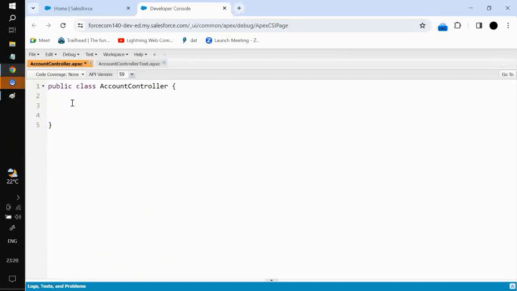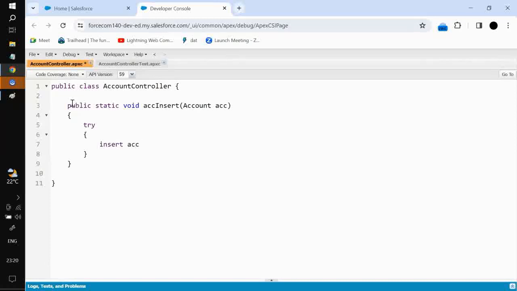It's a public static void method for account insert, and we are passing a parameter acc. Then we have a try block, and in that we are trying to insert the acc.